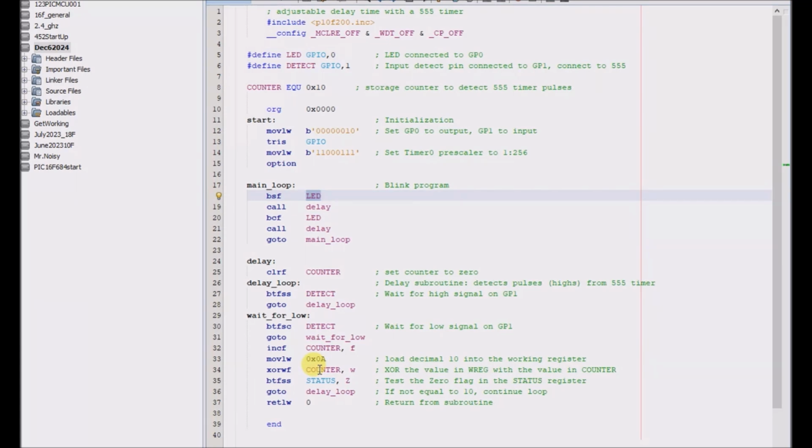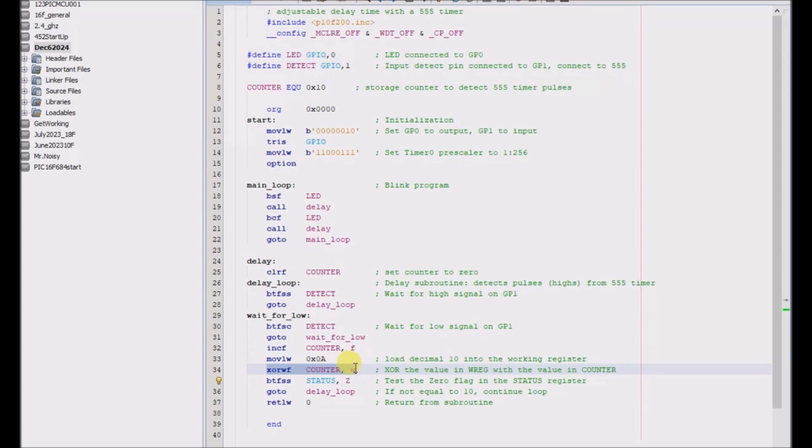And then it'll bit test file skip if set. And what is it skipping that is set? It's skipping the 0 bit in the status register. So this is actually an arithmetic operation.